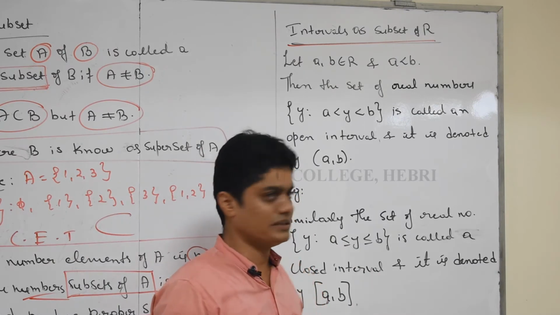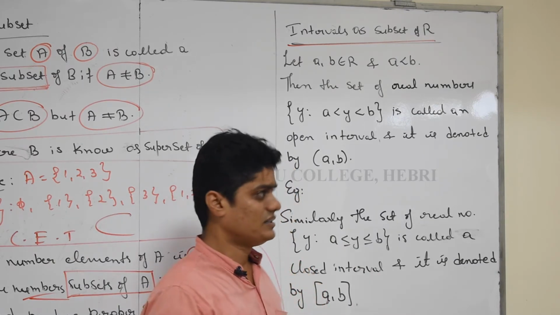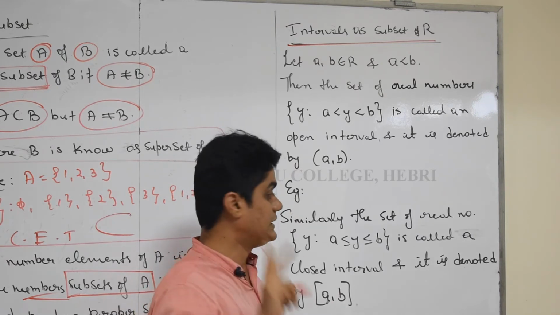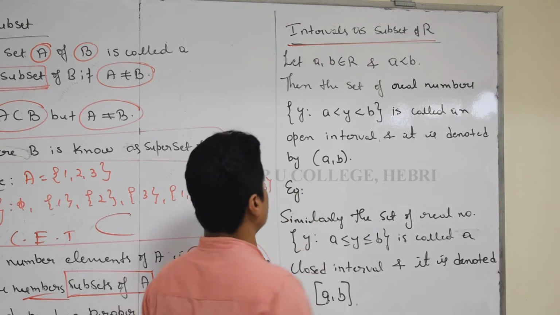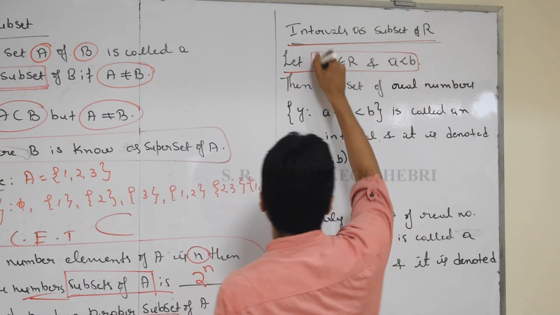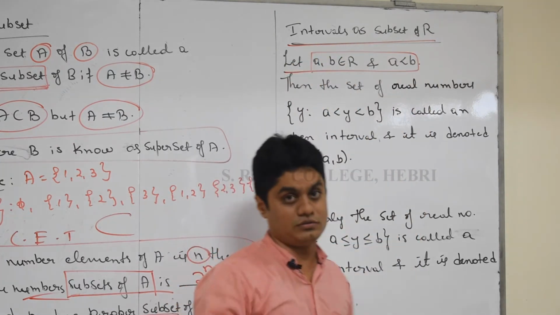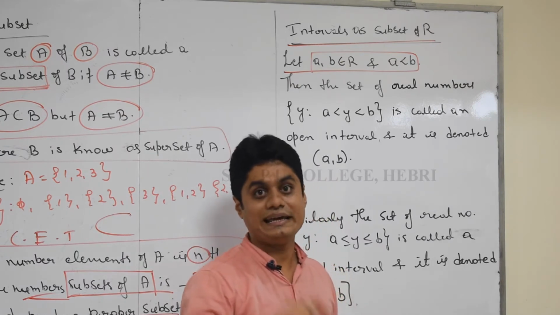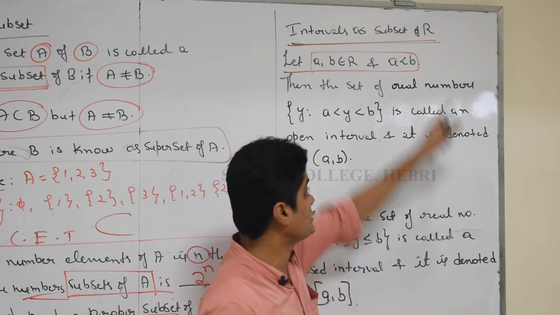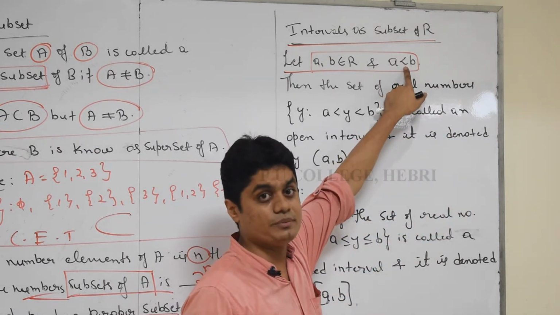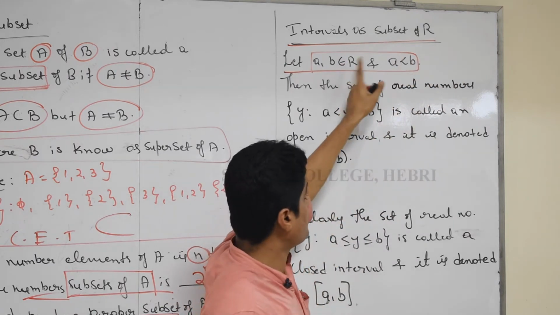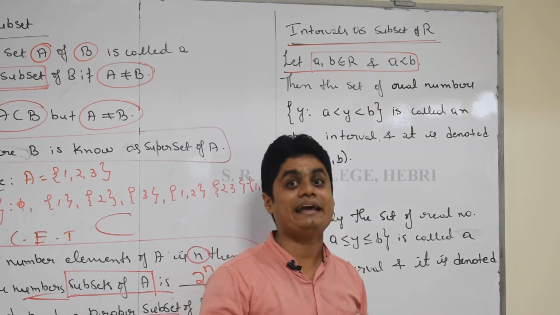Subset of real numbers. So the exact meaning of interval we are using here, just listen. I'm going to define two intervals today. To define any interval, first take two real numbers, of which one should be less than the other. A and B belong to R and A is less than B. This is compulsory, because if A is equal to B, then intervals are not possible.